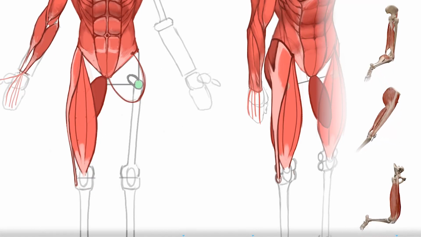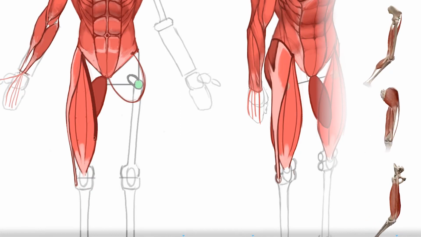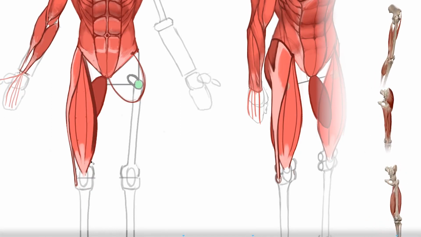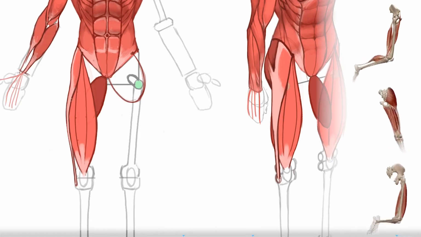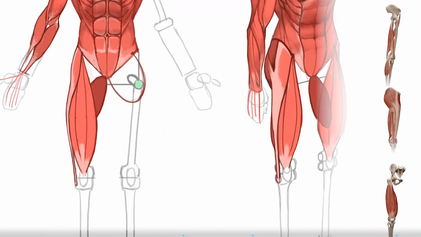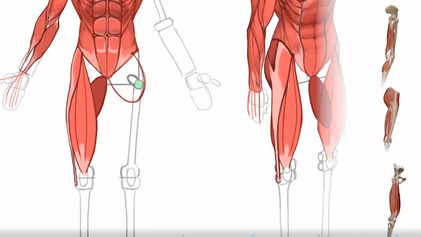The start of that line is actually not going to be following the same curve here for the teardrop shape. It's actually going to be a concave shape. So again, very similar to the TFL, where it hides a big portion of the vastus lateralis, this sartorius is going to also be hiding quite a big chunk of the vastus medialis on the inside. It's actually going to cover a bigger portion than the TFL, so it's going to be a little bit lower than that, right? So it's something like this.